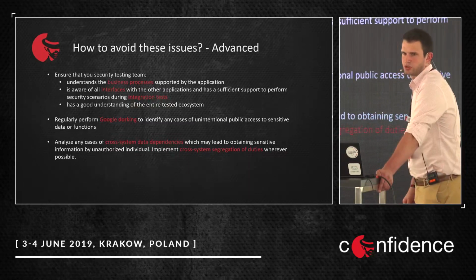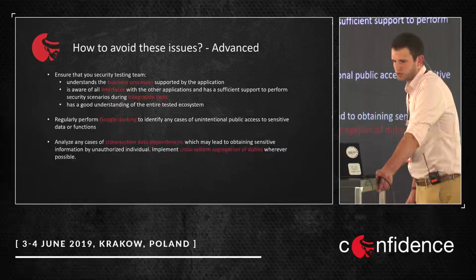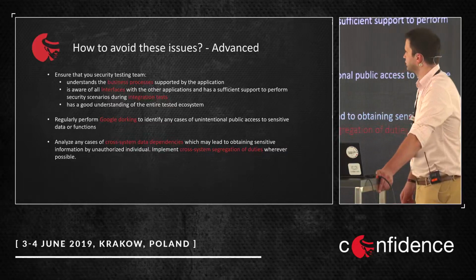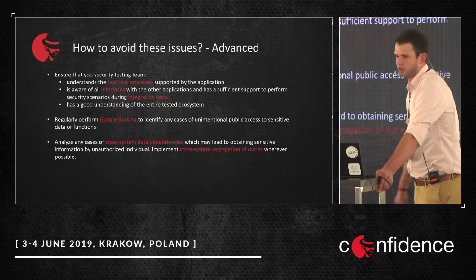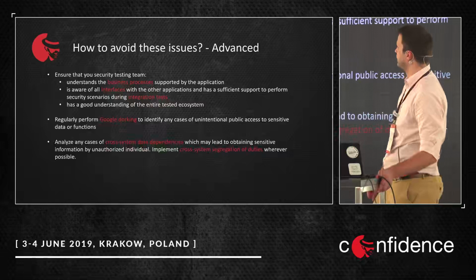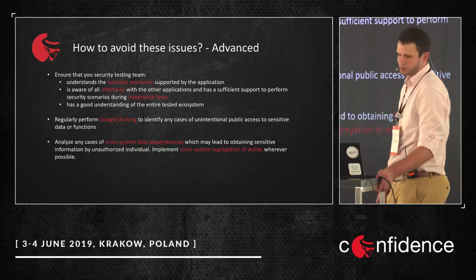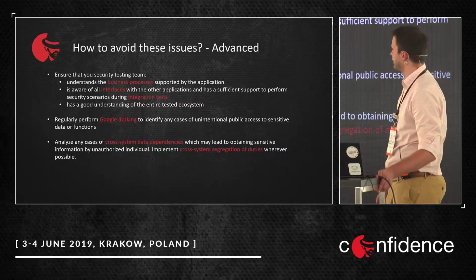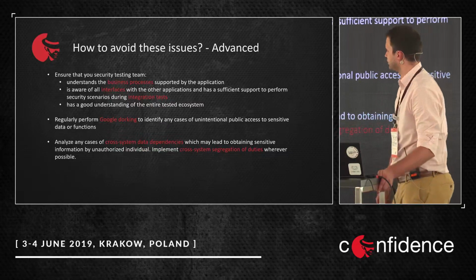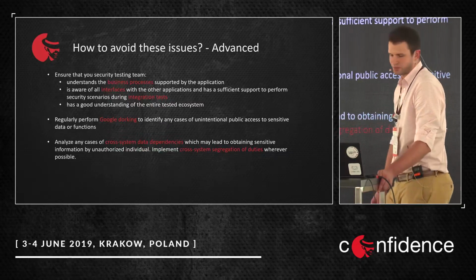What else? Google dorking. That's a nice activity which you can perform. The very basic thing is to type the domain where the application is located, go to the last page of the Google search, and you will probably spot some web pages which are not used anymore, or some web pages with stage parameters.